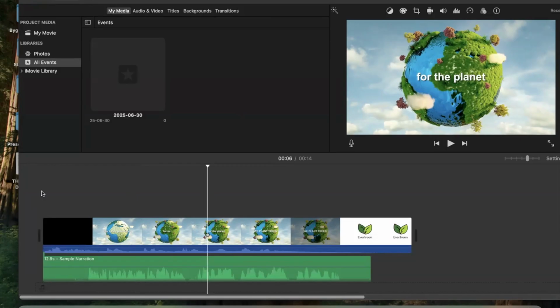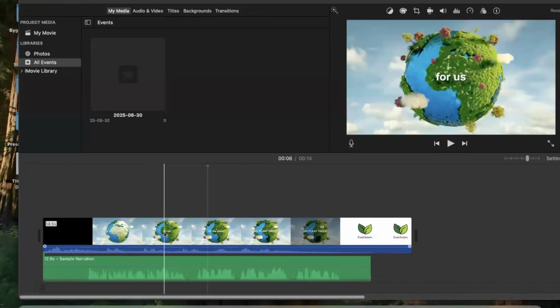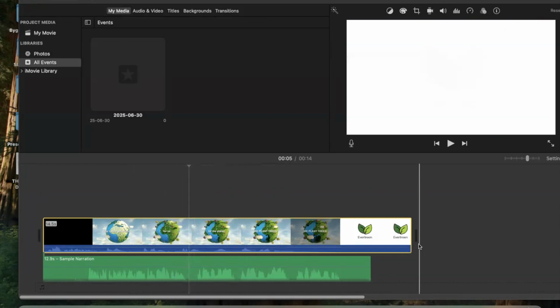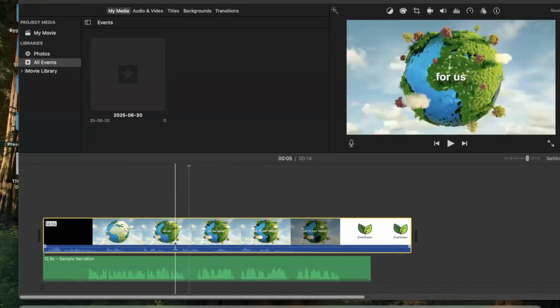Well, it's quite simple. If you go to the original video here and highlight it, you can always tell it's been highlighted because it has this yellow border around it, see? And we go to the blue part. The blue part underneath the picture is your audio. So you want to click on that, and you see how there's two little tiny arrows pointing up and down? Well, that's to control the volume of your audio.